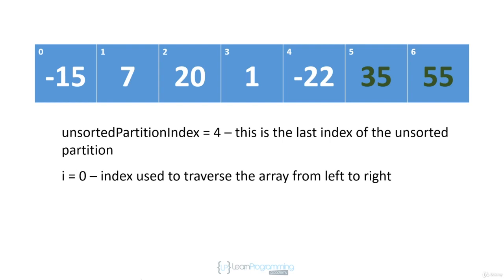And another way of looking at it is saying that the larger values are bubbling up to the top of the array. Now, as I said, there are some variations where the array is sorted from right to left. So the traversal goes from right to left, and sometimes the smaller elements are bubbled to the front of the array rather than the larger elements being bubbled to the back of the array. But the same steps are used. It's the same algorithm.